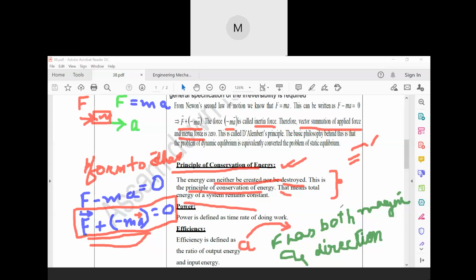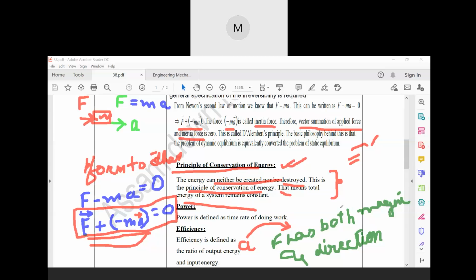Now after that, efficiency. Efficiency is defined as the ratio of output energy to input energy. That means, suppose energy is inputted. Energy is inputted means, suppose a machine is there. So how will the energy be inputted for doing work? It will be in the form of fuel. Fuel will help in developing the energy. So that is the input, and the output energy is the purpose for which that machine is used. So the purpose for which the machine is used, that is the output.